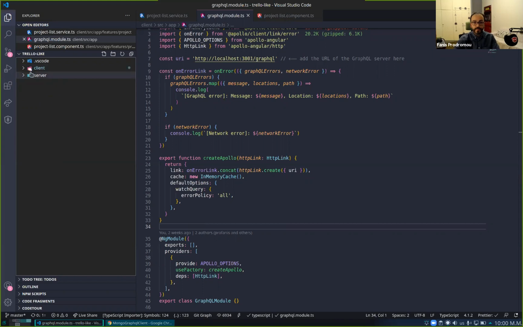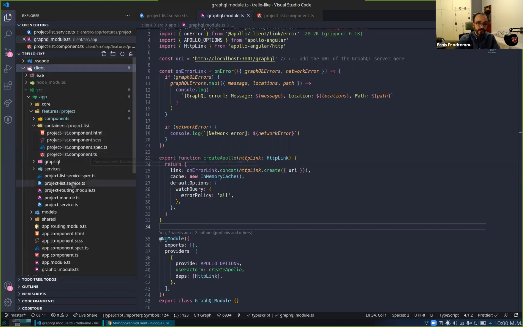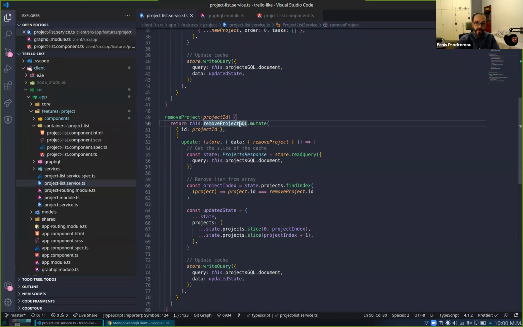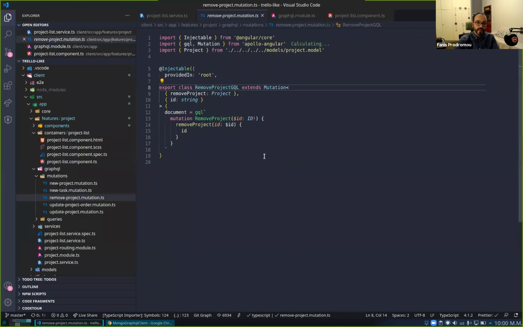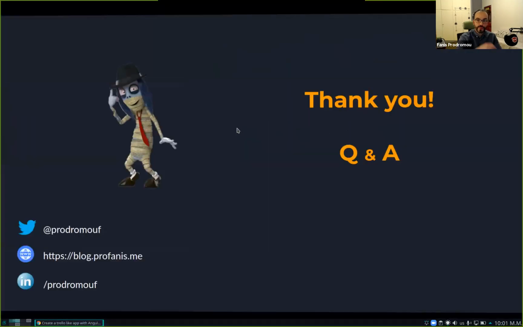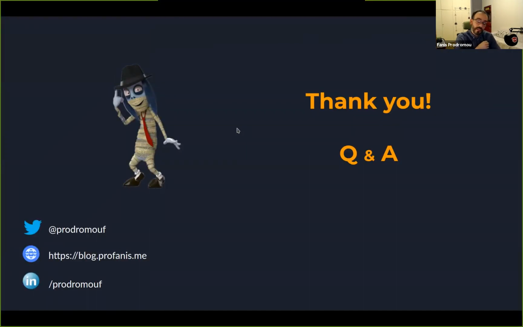And speaking of these, think the following. Here in the project list service, for example, on the mutation, we had to create this manually. But with Apollo we also have the option to create all the queries and all the mutations automatically. You just have communication with the backend, and Apollo has the option to create services for you. And this is a cool one. But for this presentation, I decided to do it manually. Just to go back to your question, I think Prism is the other one, but I haven't tried it.